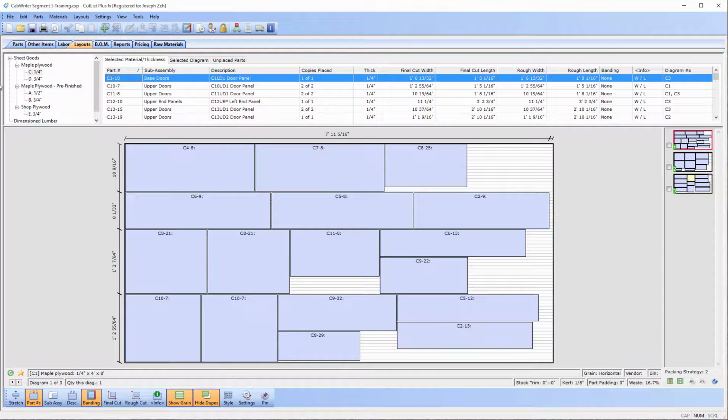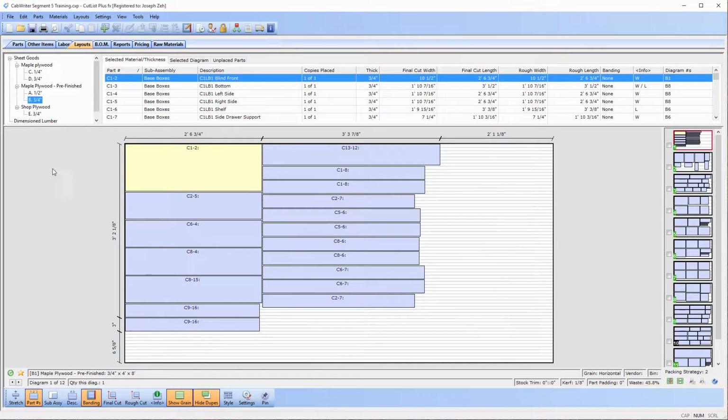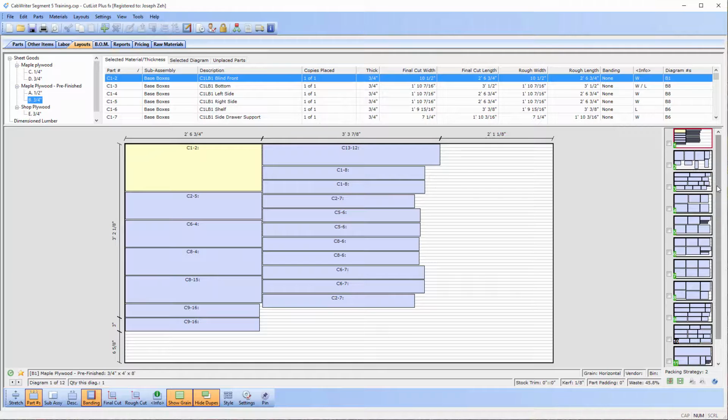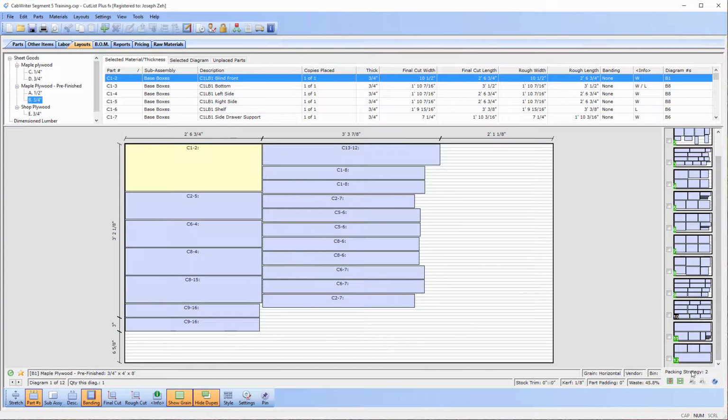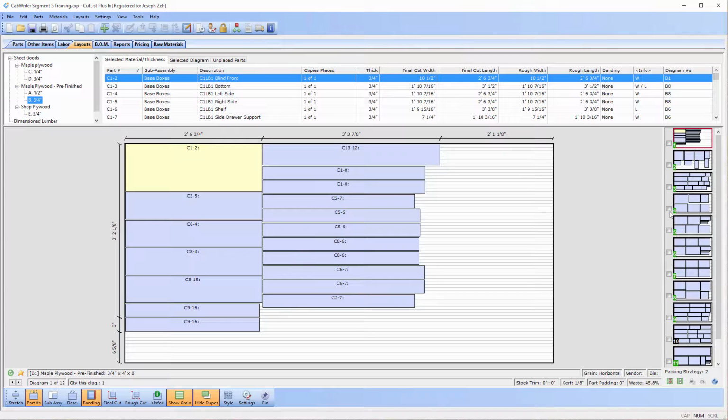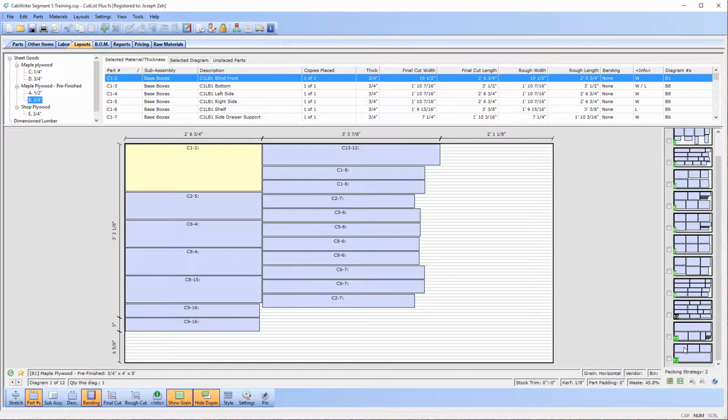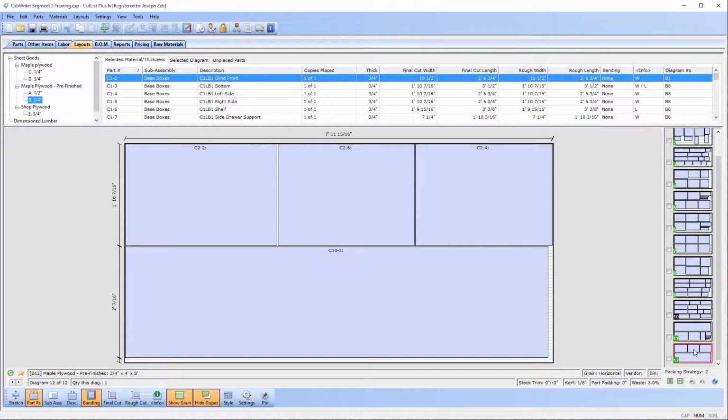Let's choose maple plywood, pre-finished 3/4. Notice over here in this right column I have a bunch of diagrams. And they're numbered 1 through, in this case, 12. And I can look at each one of them. That's number 12.